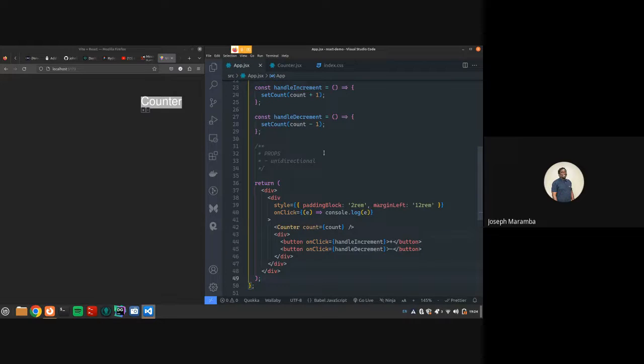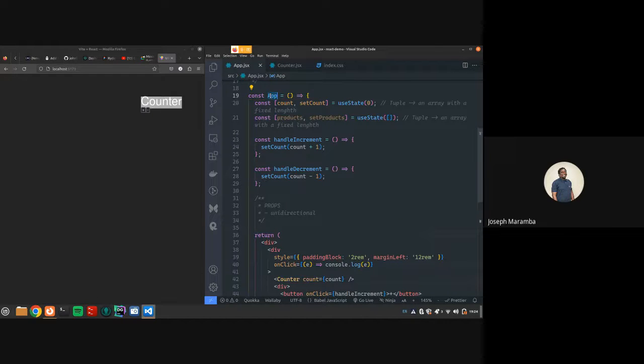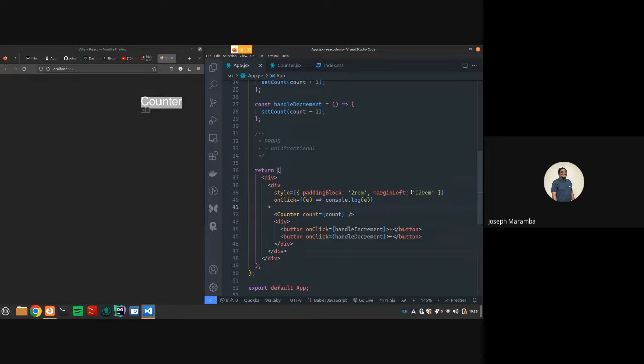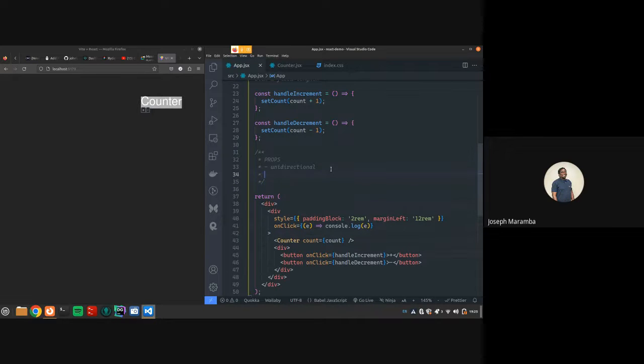So props can only be passed from app to counter. It's unidirectional and it flows downwards from parents to children to grandchildren to great-grandchildren and so on and so forth. Another thing, props is read only. You cannot go and just delete props unless you maybe create a copy of it and do whichever thing you want to do to it later on.